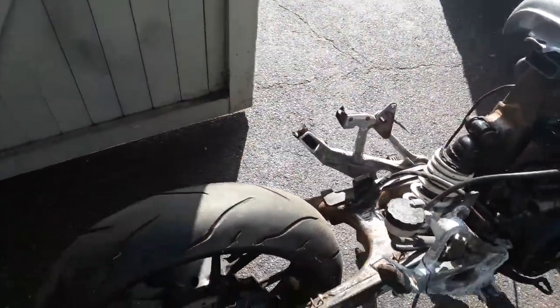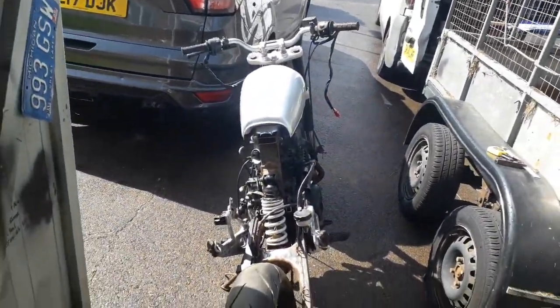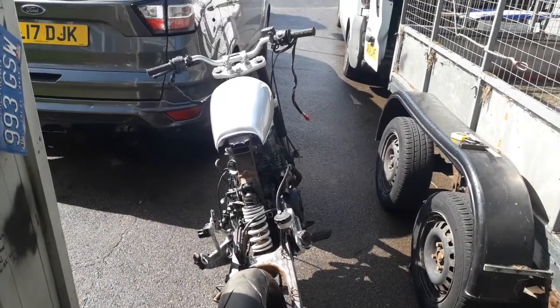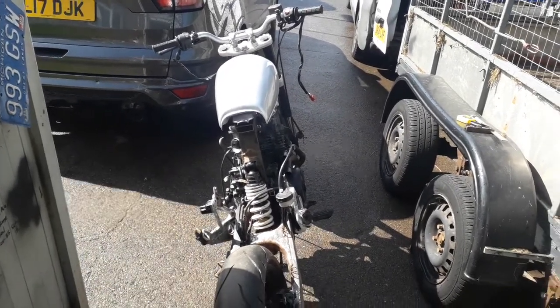Got my TIG welder for that. If I can find my bloody camera holder, I'll try and do a video of that and figure out how to do that time-lapse photography. I have got that cheap GoPro I bought. That's got time lapse on it. Maybe I can use that.